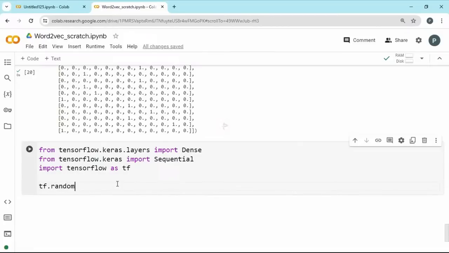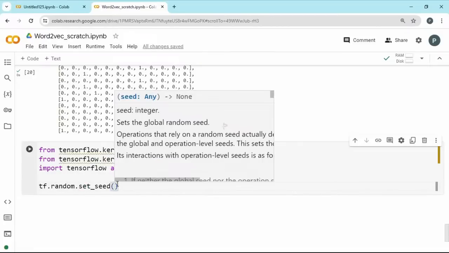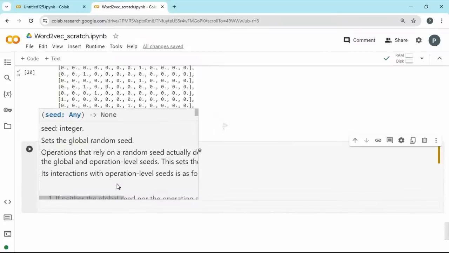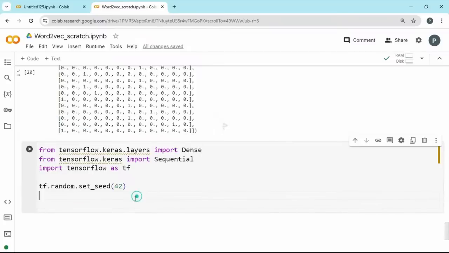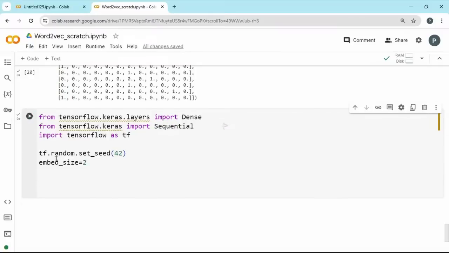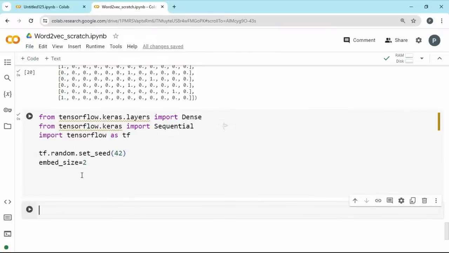I'm going to set a random seed so that every time you rerun it, you get the same random numbers when you kickstart it. The reason is that we are just training on our sample, and every time you rerun, it starts with some random weights, which causes trouble because we are limited in our data. We need reproducibility in this.